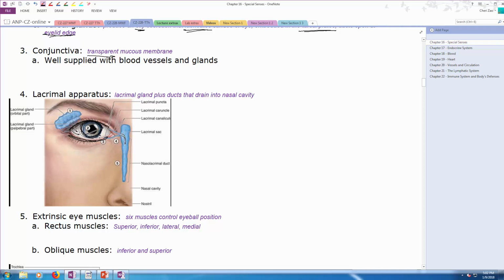Right around the ciliary body. That's not the ciliary body. Where are we? We're on the outside of the eye. Where's the ciliary body? It's inside the eye. Right around the iris. Is the iris on the outside of the eye? It's on the inside of the eye. So what is that? It's the cornea.